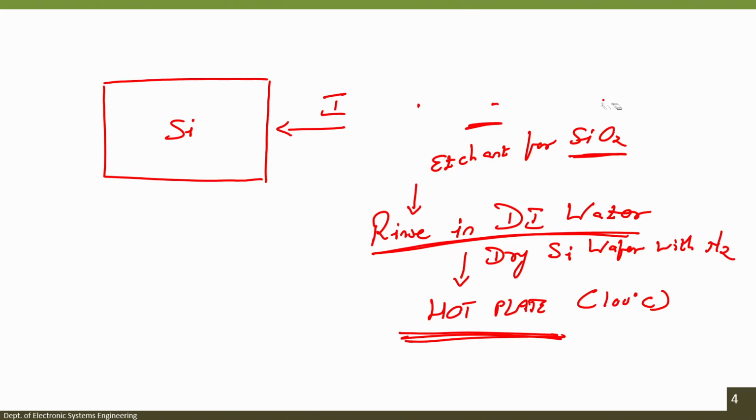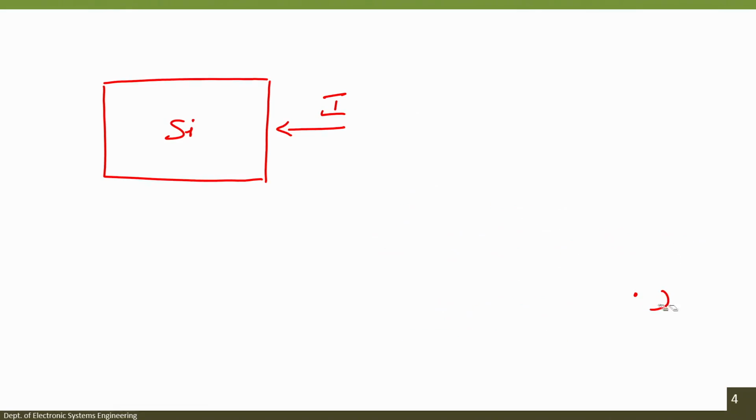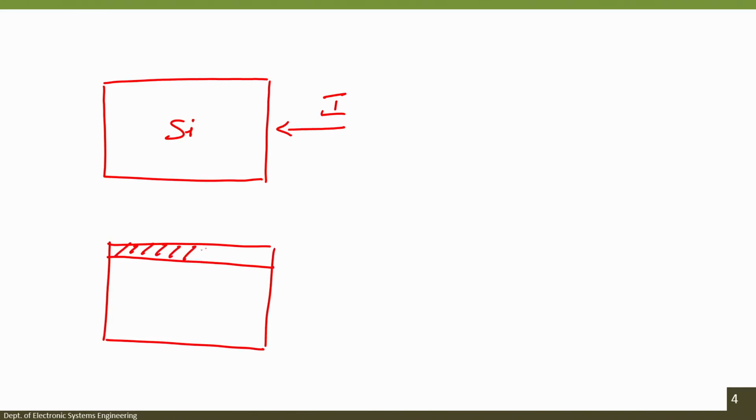Once you perform this step, then let us grow silicon dioxide using wet oxidation, and for growing silicon dioxide by wet oxidation you will use a horizontal tube furnace, and we have a silicon dioxide which is about 1 micron grown on the silicon wafer. This is my silicon dioxide, this is the silicon wafer, this is my step number 2, alright, silicon dioxide.